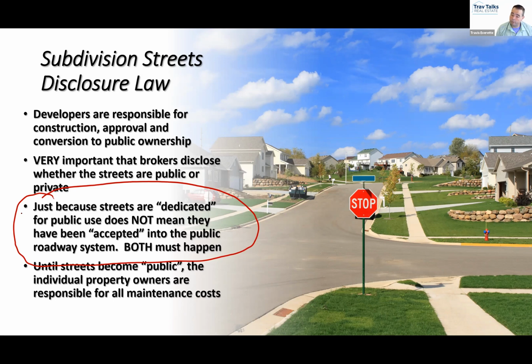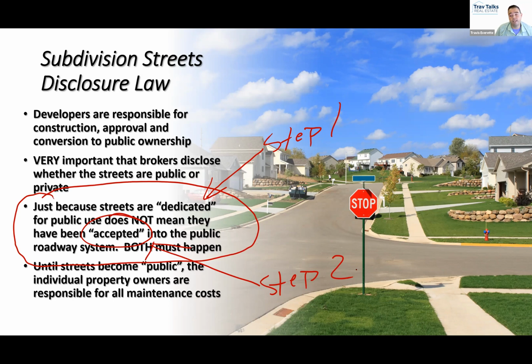The builder developer will usually ask the local government or state government to take them over. That is called dedication. That is step one. Dedication. However, that does not mean they are public streets. We have to also have step two, which is acceptance. The state can reject them, folks, and they often do reject them.